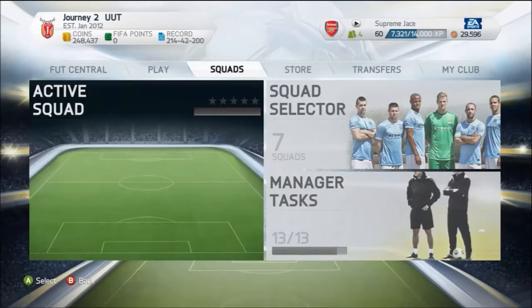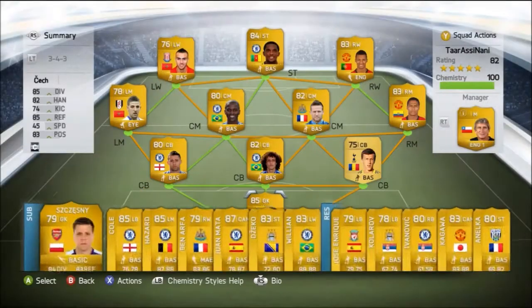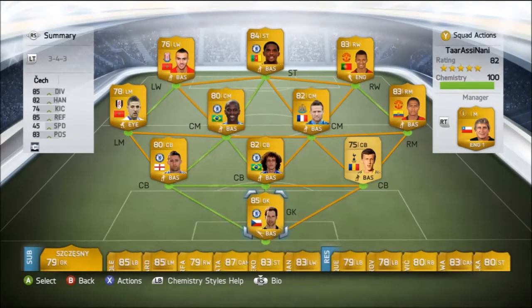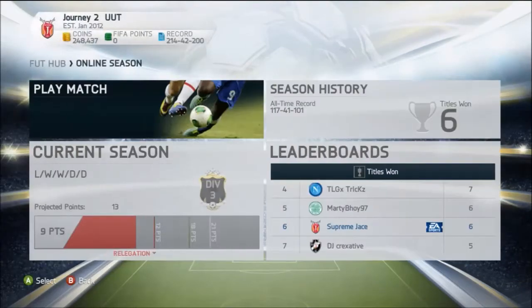And as you guys will see up on screen, in this episode I'm going to show you guys 3 of my new squads, which all have 5-star skillers in them. You can see the first one is up on screen with Adel Taarabt, Assaidi and Nani. And you guys can see I've given the squad quite an interesting name with all 3 players. I'm going to show you guys the other 2 squads, which are both silver hybrid squad builders. So I'll get to that in just a second, guys.